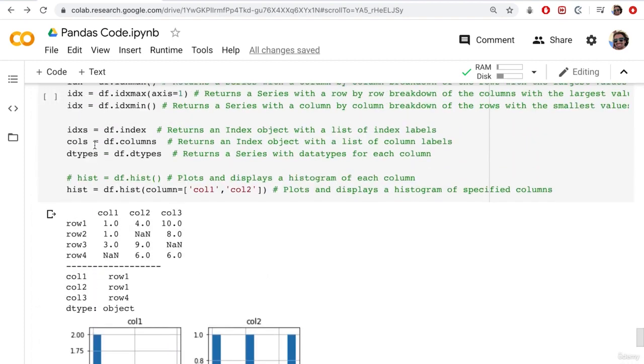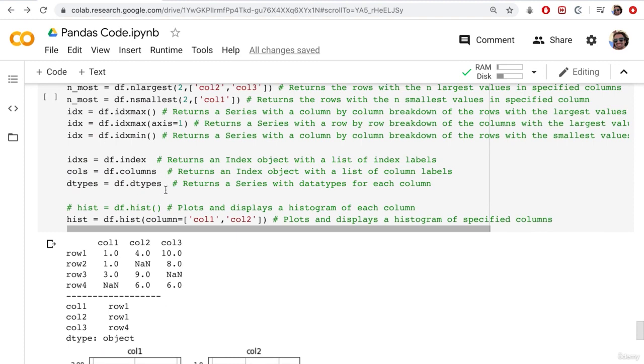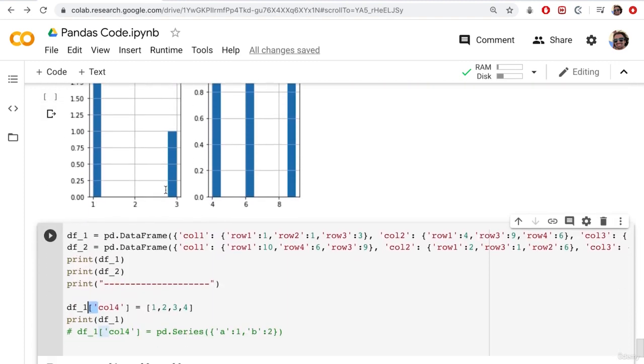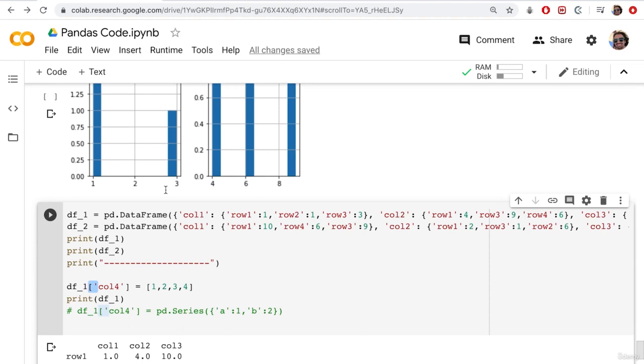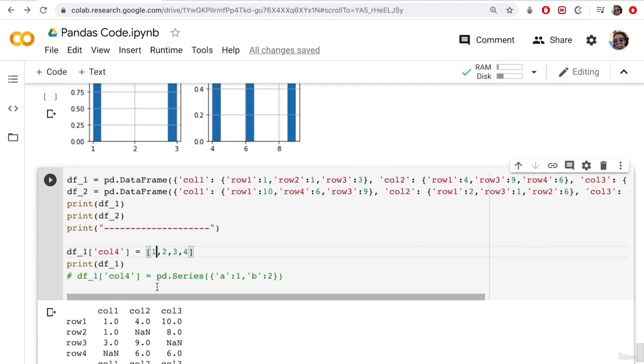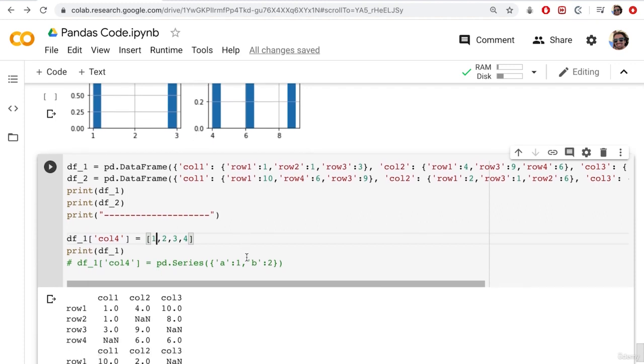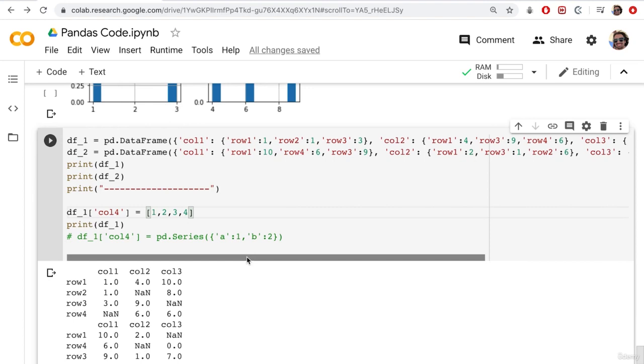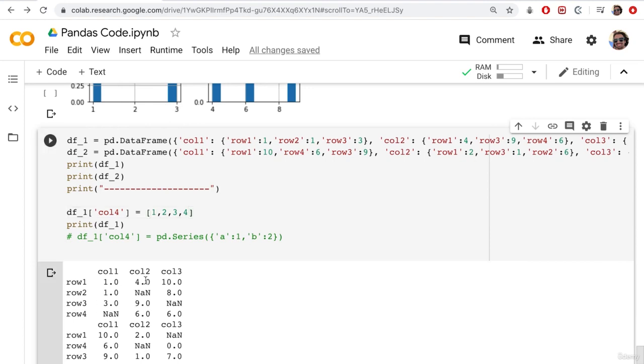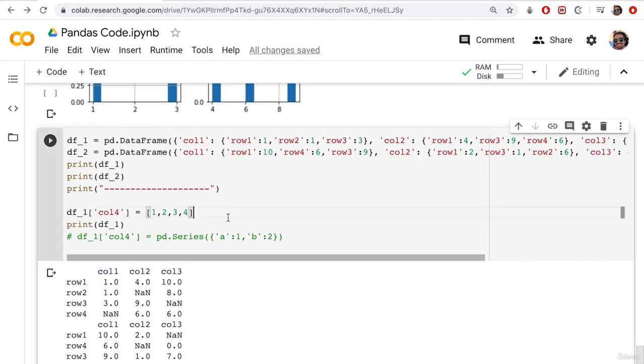Almost all of these operations in which we're fetching stuff or modifying stuff have been operations that return a new data frame. This one actually modifies the original one. That's very important to note. Okay, next up, we'll talk about inserting rows into a data frame. Now, when we insert rows, it's very, very important that we have the same number of elements as we have columns. Okay, so we can still do that.